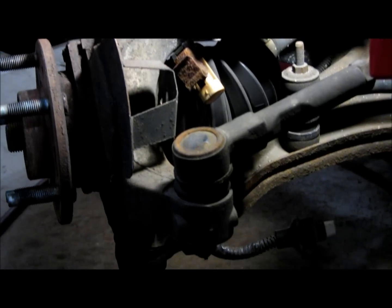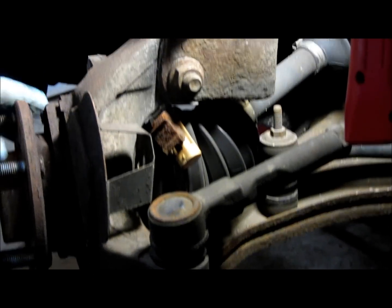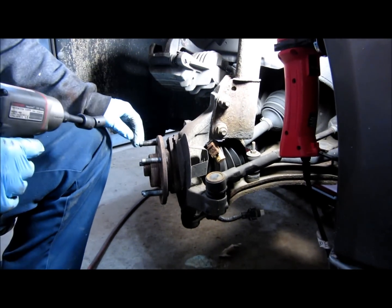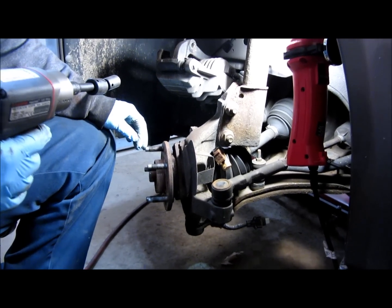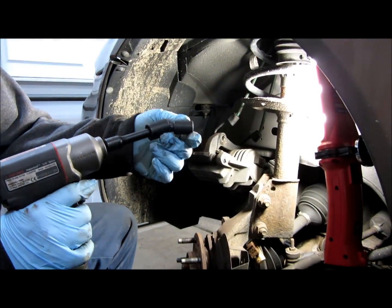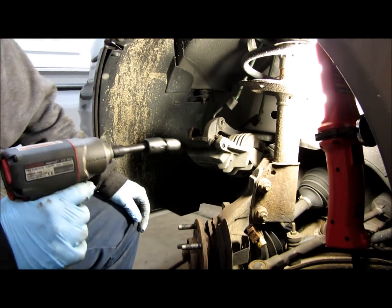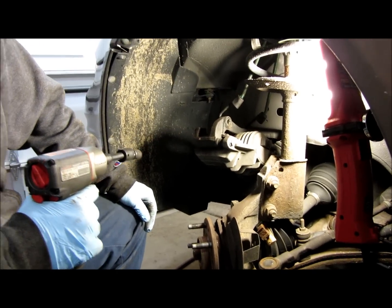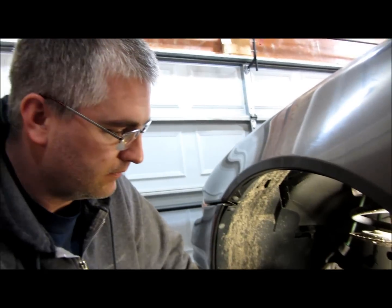The next step is we're going to remove the 3 bolts that hold this wheel bearing hub assembly to the knuckle. And they're 13 millimeter, and you're probably going to need like a wobble and a socket on it, like a universal joint, so you can get to them. Now, you can do this with hand tools or power tools, it doesn't really matter. And that's it. Zip them out.